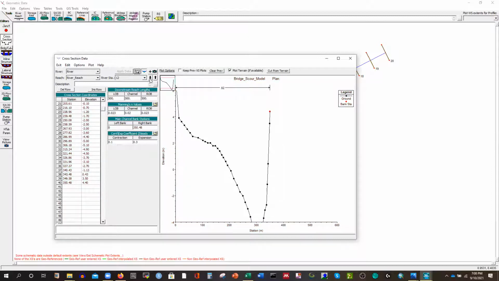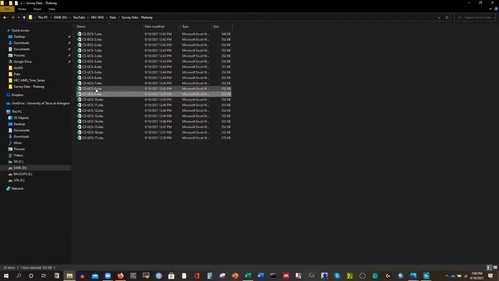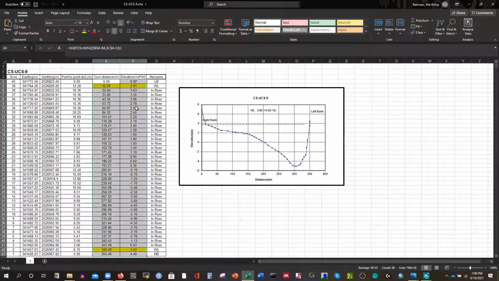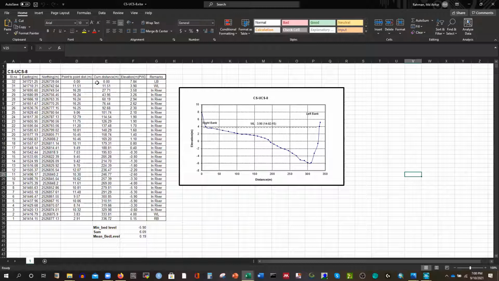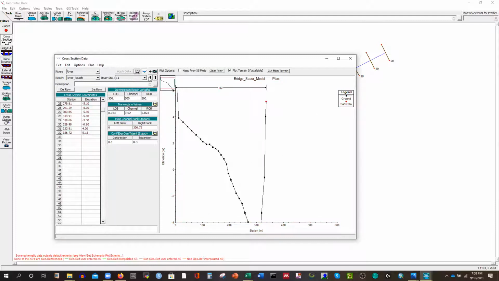Okay, so which one is next? This one, number 9. So this is how we can import. There is no other way to import. If you are done with your geometry, then you can manipulate. There are a lot of options to manipulate geometry. That's why this is the most laborious thing we are doing here, right?